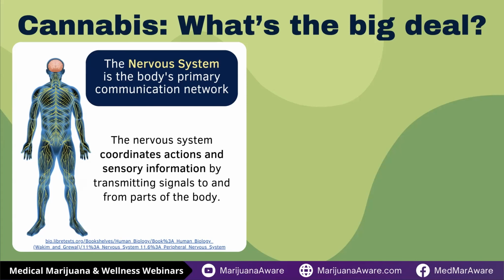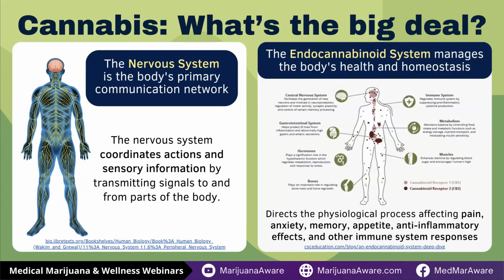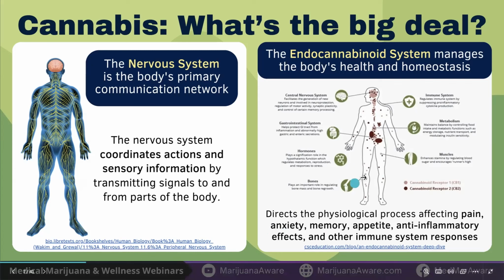Really, it wasn't until they started studying cannabis, and more importantly, that we identified the endocannabinoid system, that the connection could be made between when you said, Houston, we have a problem, and how your body actually managed that particular problem. This endocannabinoid system is really critical to keeping your body in homeostasis, or in balance. Absolutely, yeah. Because the endocannabinoid system occurs naturally throughout our entire body, it's interacting with a lot of different systems, including systems that regulate pain, anxiety, memory, appetite, inflammatory responses, and other immune system responses as well.